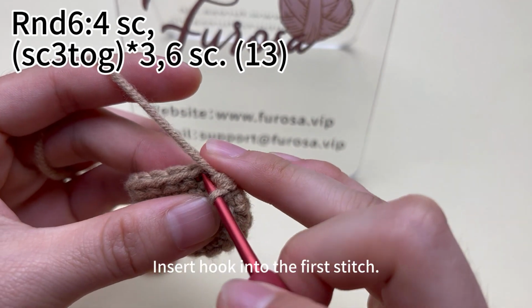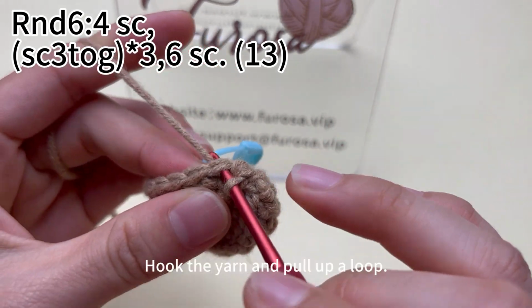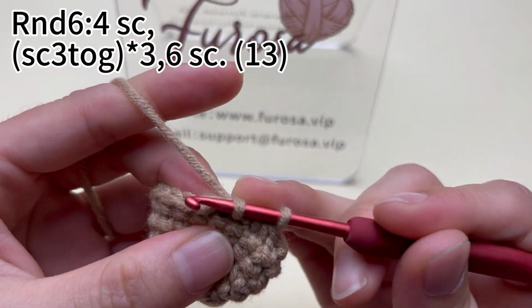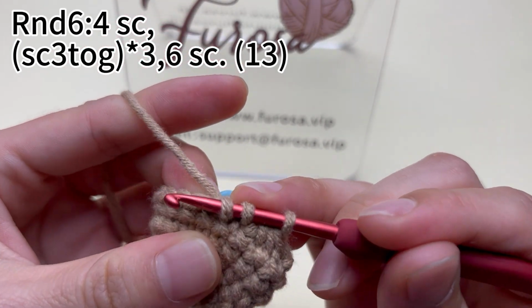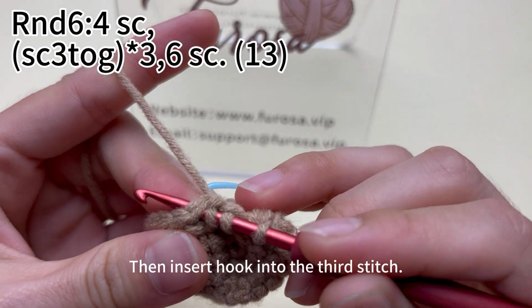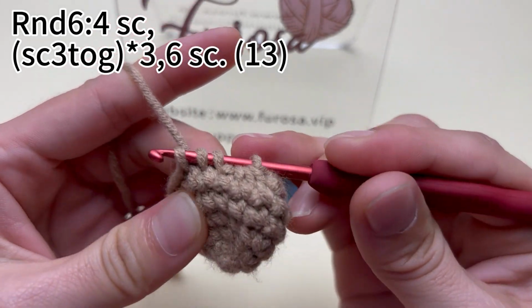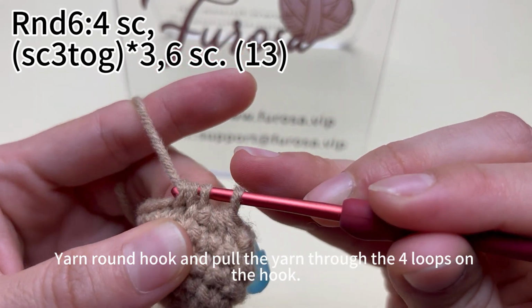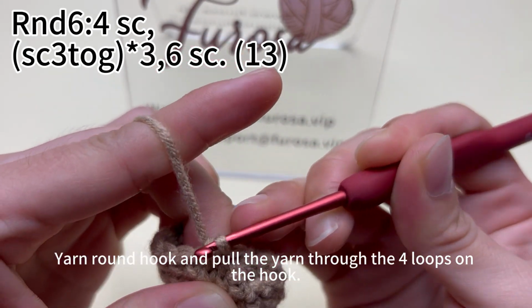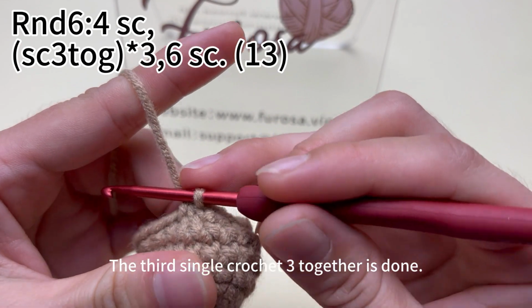Instead of hooking the first stitch, hook the yarn and pull up a loop. Insert the hook into the second stitch, hook the yarn and pull up a loop. Then instead of hooking the third stitch, hook the yarn and pull up a loop. There are 4 loops on the hook. Yarn around the hook and pull the yarn through the 4 loops on the hook. The third single crochet 3 together is done.